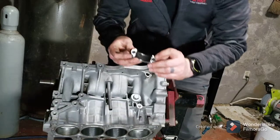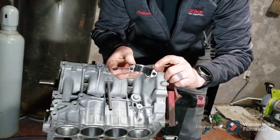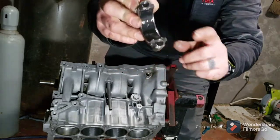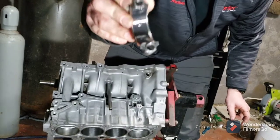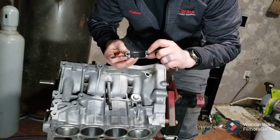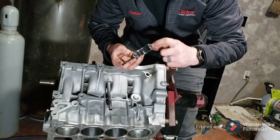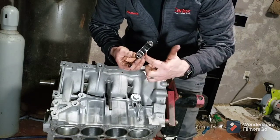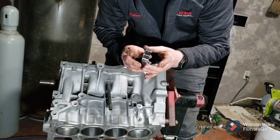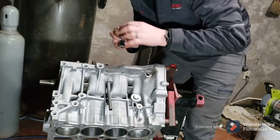Now, your notches in the bearings, where they line up on the end cap, you've got a little U-shaped notch. I don't know how well you can see it right here. The way the bearings come on the rods, the notch on this lines up with the notch on the rod, except they're on opposite sides. But this goes together. This is a plain blank spot. It doesn't, so I'm putting it back together like that. Since the manufacturer shipped them like that, I can only assume that that is how they go.